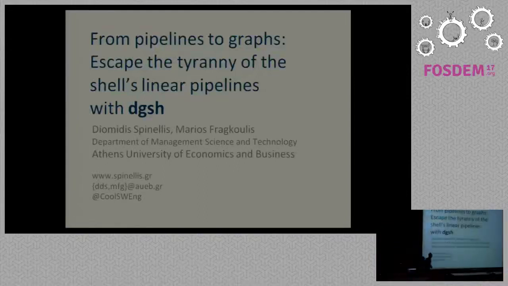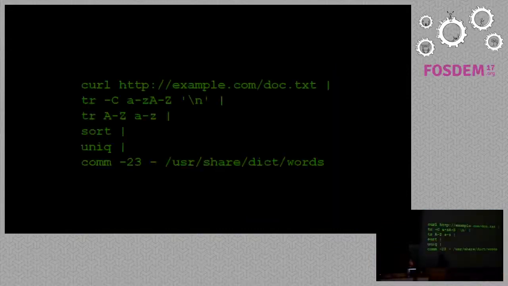Good afternoon. This is the reason I love Unix. With 5 lines of code, we can build a spell checker. So we can take a document from the web, translate all the words and separate them into a word in each line, move the uppercase to lowercase, sort them, get one word on each line, so remove duplicate words, and then find out with comm the words that are not in the dictionary. And those are the spelling errors. So pipelines are extremely powerful.